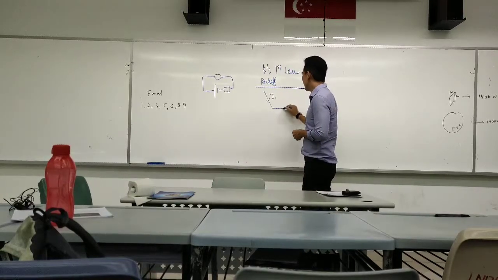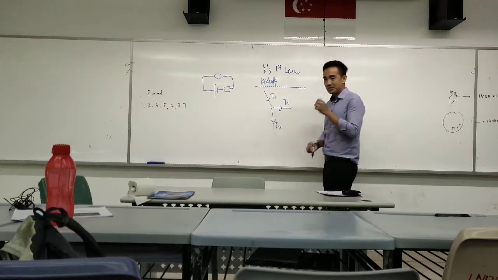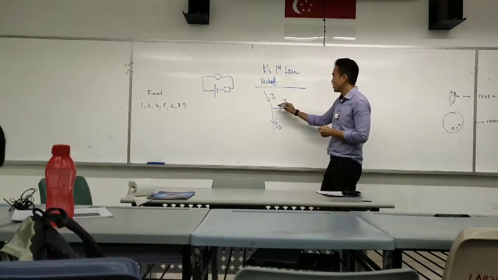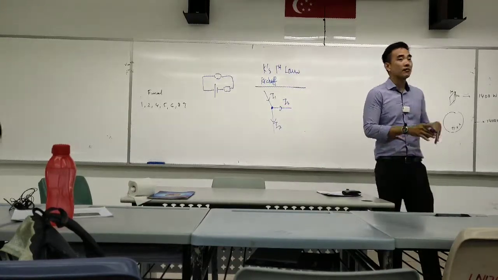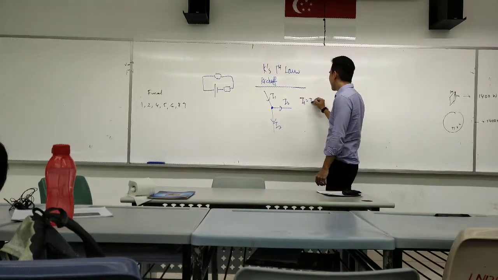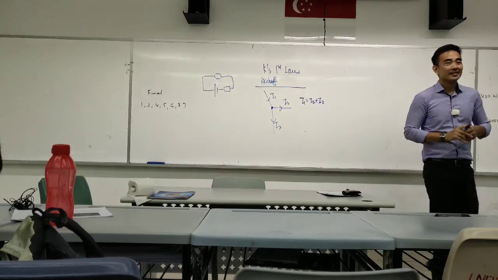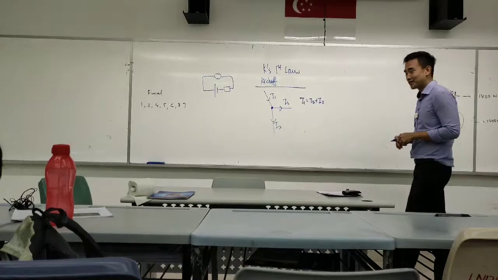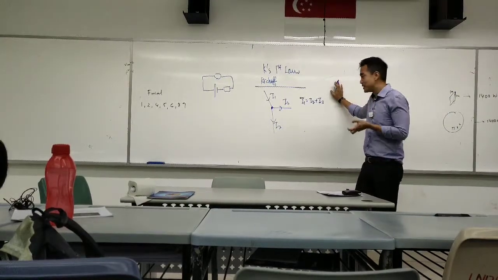Kirchoff says that, okay, I1, I2, I3. Very simple. Based on the conservation of charge, whatever current flows into a junction where the circuit connects must be equal to the current flowing out. As simple as that. Therefore, I1 is equal to I2 plus I3. It's like, wow, this is a first law. Actually, it's really simple, as you can see. What is really important and more challenging is Kirchoff's second law.